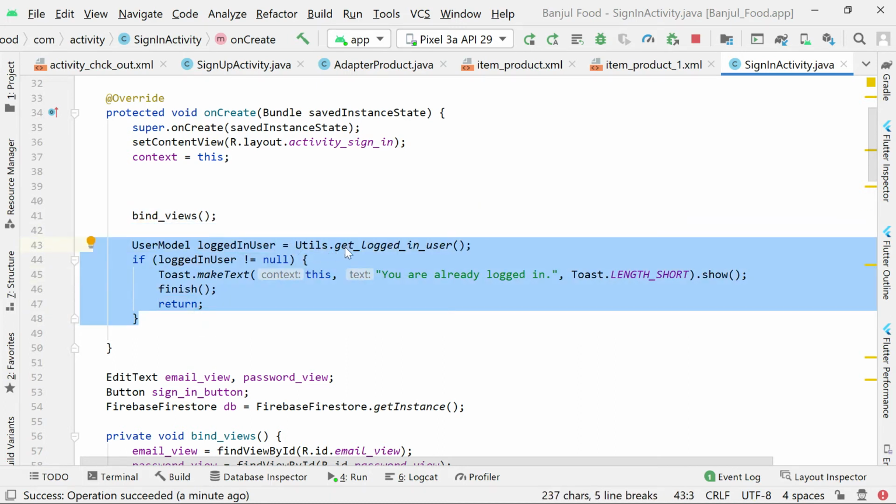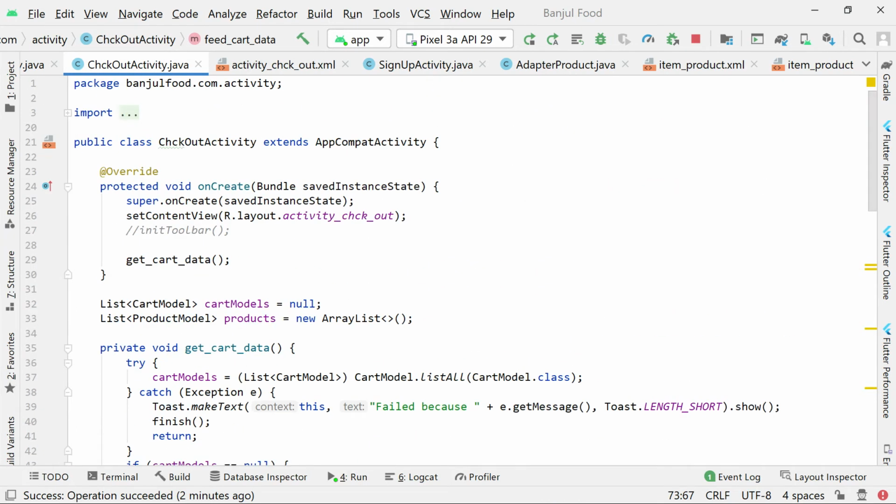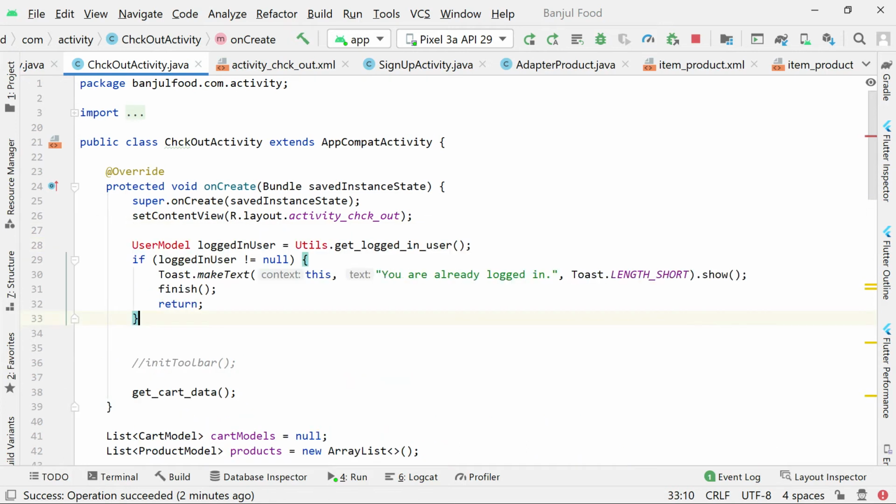Of course, we had done it before. So I'll just simply come here in our checkout activity, in the very main activity, even before we do anything. Here, before we do anything, we'll begin by checking if the user is logged in or not. User model, logged in user, it is here.